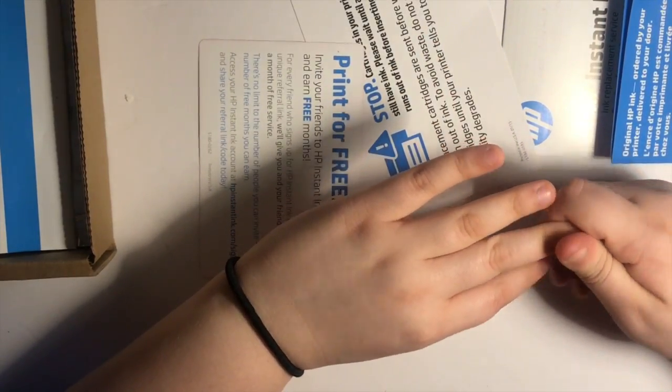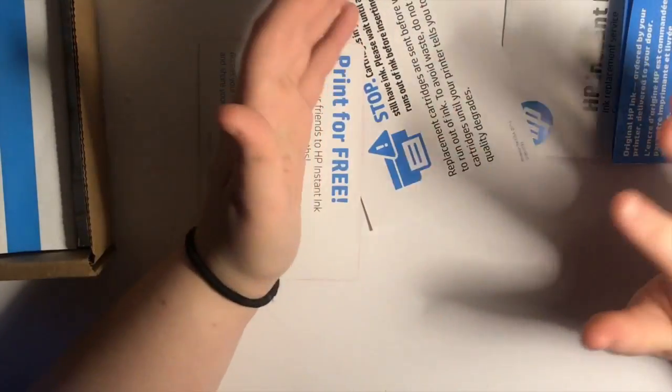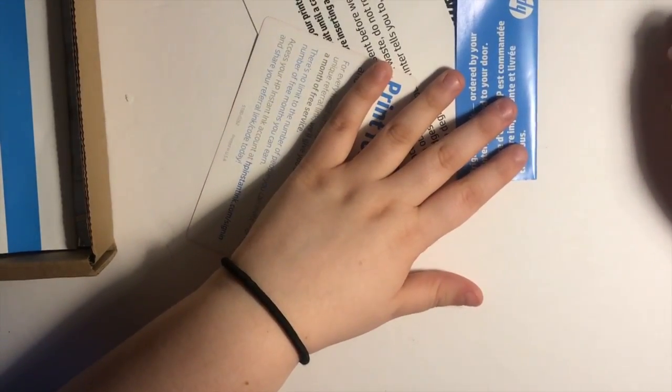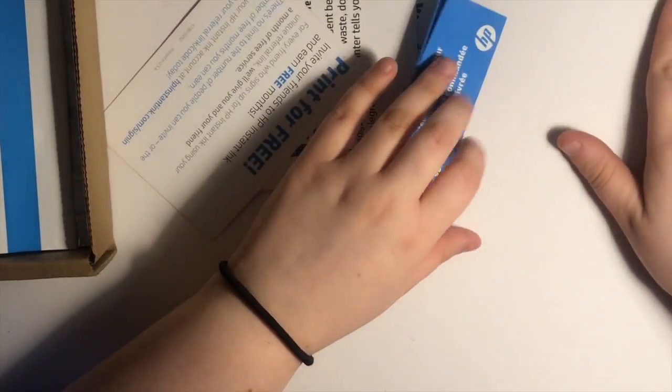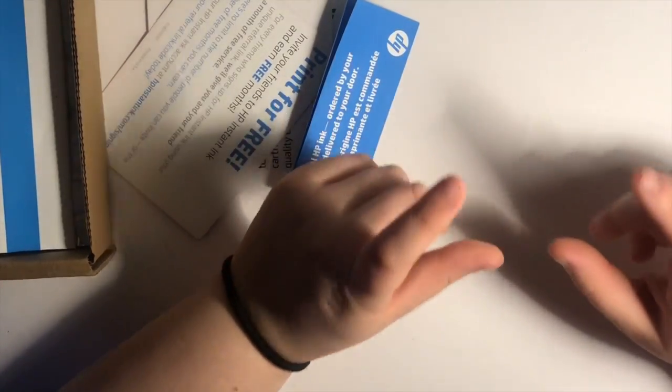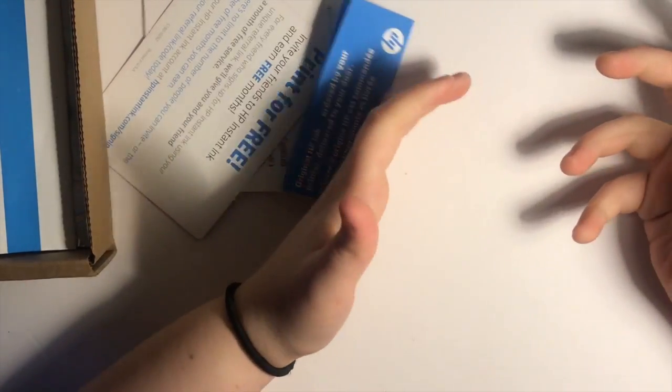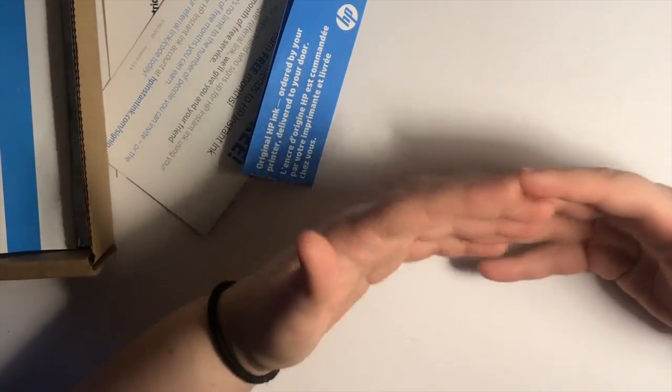Sometimes when you're using ink, an ink cartridge gets you between 300 to 500 things, so you try to divide it to see how much you should charge for your kits. With this, I know I spend $10 a month on 300 pages. I just divide that $10 by 300, and I get the individual cost of every single page I print, and with that, I know exactly, down to the T, how much every single sheet of sticker paper I am using costs me, and how much I should charge in order to have a fair cost, which is an amazing thing. With businesses, sometimes you have to really estimate, but that's great.